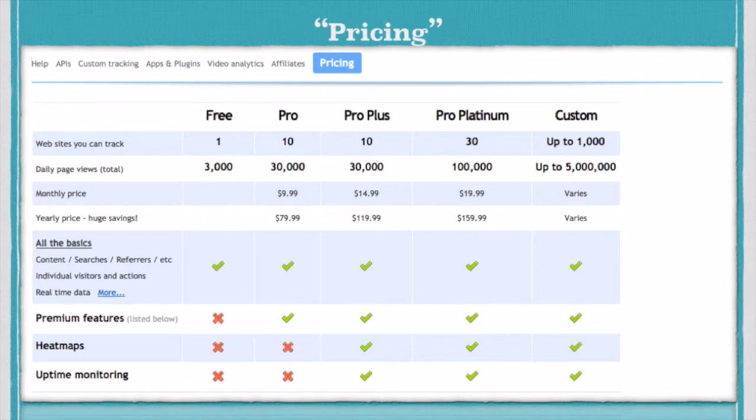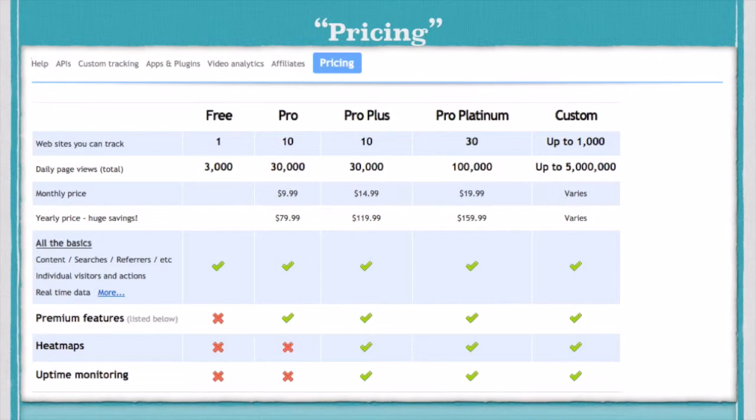Clicky has both free and paid plans, as shown. They also offer white label analytics. All new accounts automatically get a free 21-day trial of premium service with access to all features and the ability to track up to 3 websites and 1 million daily pages. You can upgrade anytime during or after the trial.